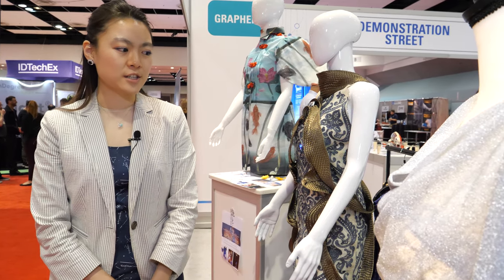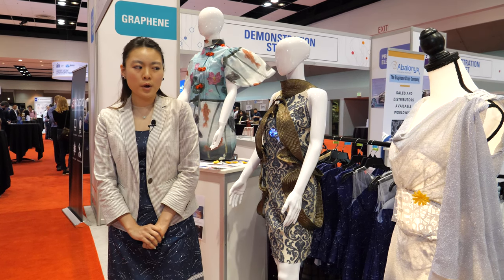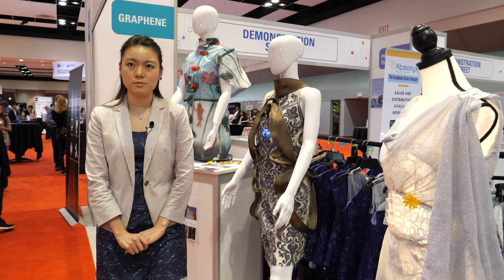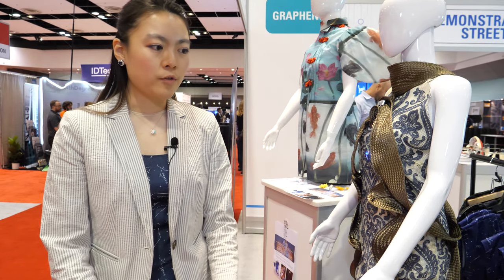These overproduced items — from discount stores selling things people don't need — often end up in landfills or incinerators after rounds of discounts. The fashion industry generates 10% of carbon footprint, and 30% of clothing ever made is never sold. We should be doing made-to-order and not making anything until someone already wants it. In the future, I see technology helping us understand what people would like and creating a platform for creative designers, allowing purchases online before a product is actually built.